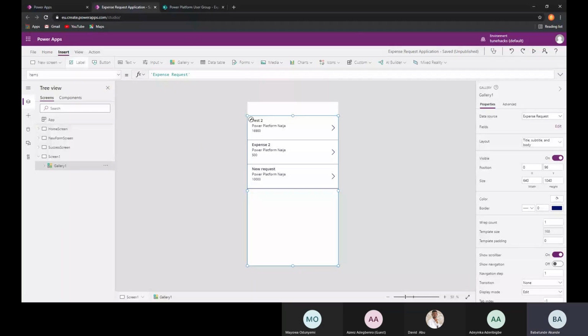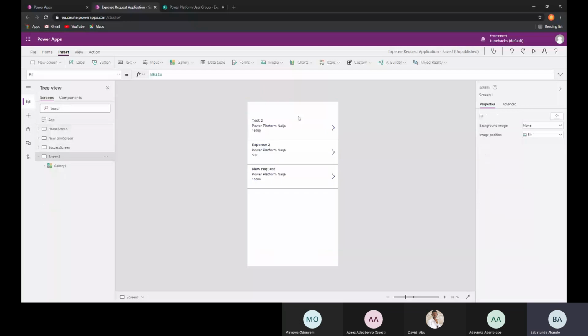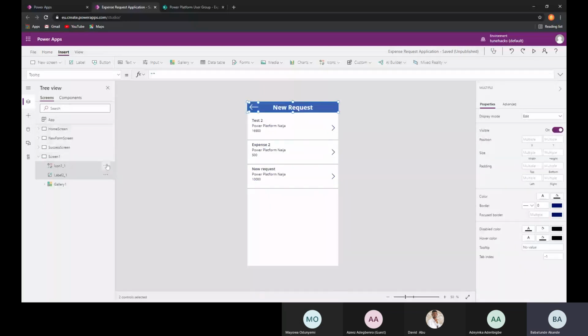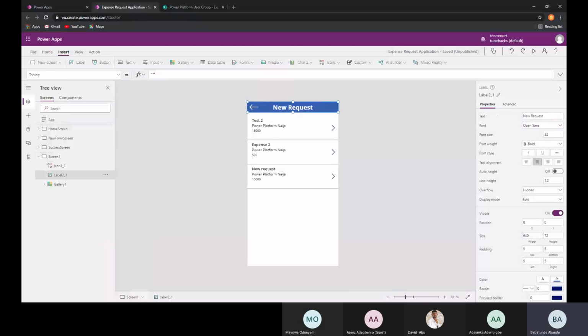Okay, so we can as well just copy this heading. Rather than having to create a new one, I can just copy using Ctrl+C and Ctrl+V, or by clicking copy and coming here to paste. That will save me some time. So I can just call it my requests. My requests. This back button as well, I want it to also take me to my home screen.